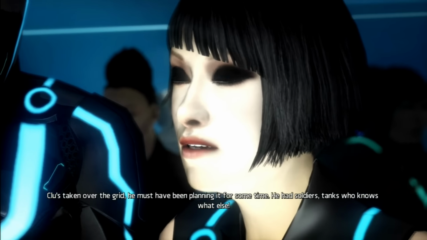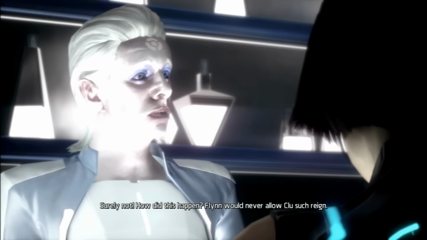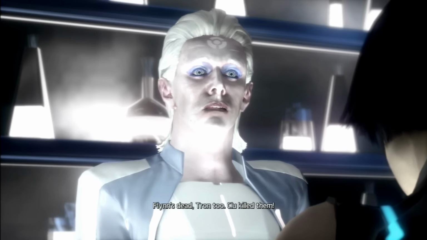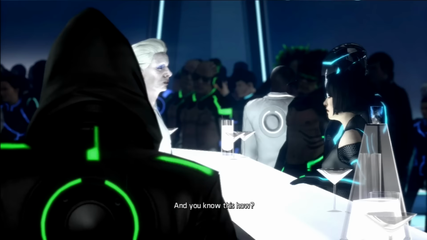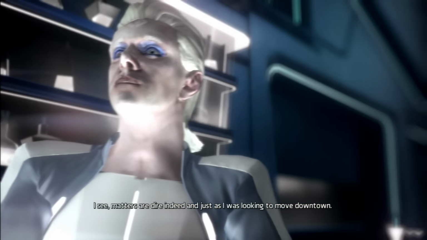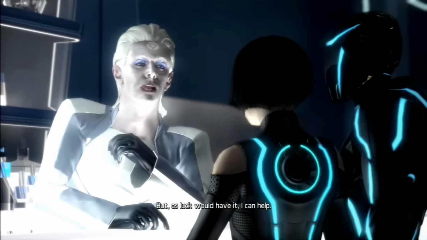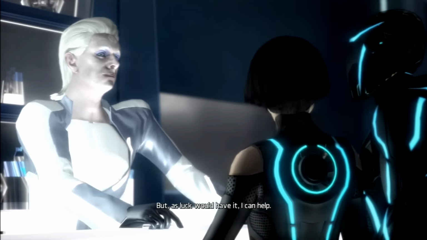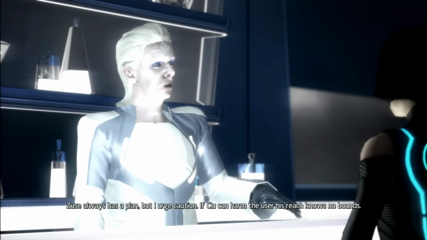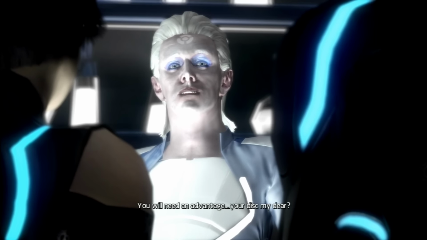Clue's taken over the grid. He must have been planning it for some time. He had soldiers, tanks, who knows what else? Surely not. How could this happen? Flynn would never allow Clue such reign. Flynn's dead. Tron too. Clue killed them. And you know this how? We saw him do it. I see. Matters are dire indeed. And just as I was looking to move downtown. But as luck would have it, I can help. You have a plan? Zeus always has a plan. But I urge caution. If Clue can harm a user, his reach knows no bounds. You will need an advantage.